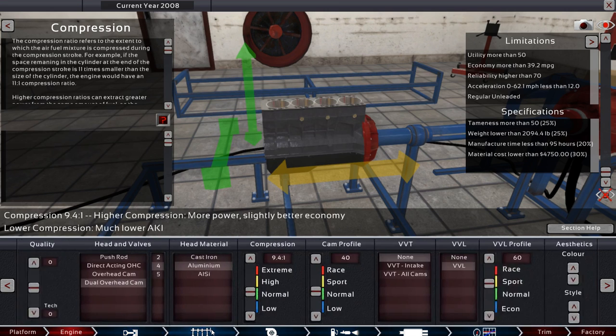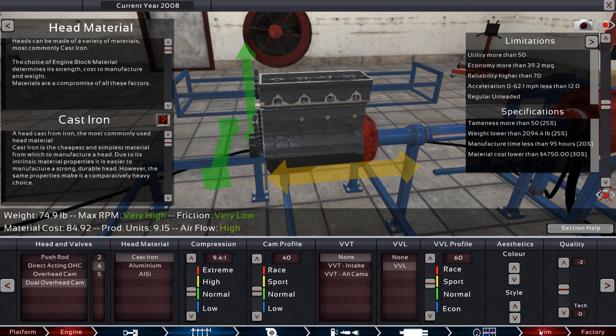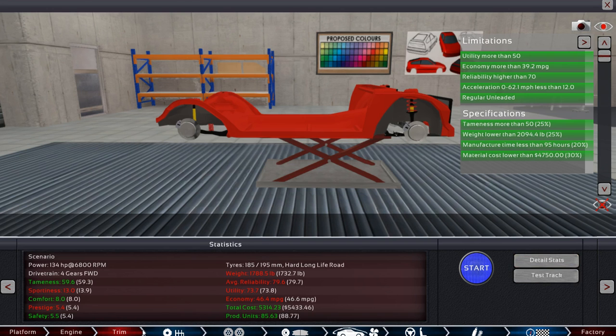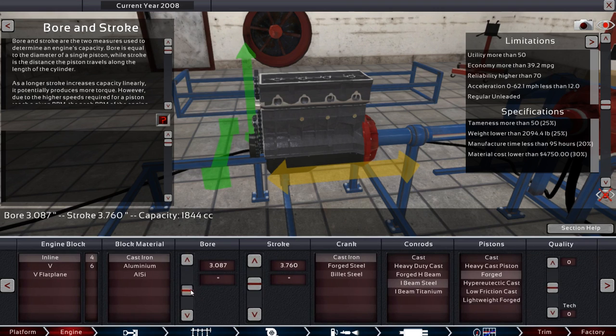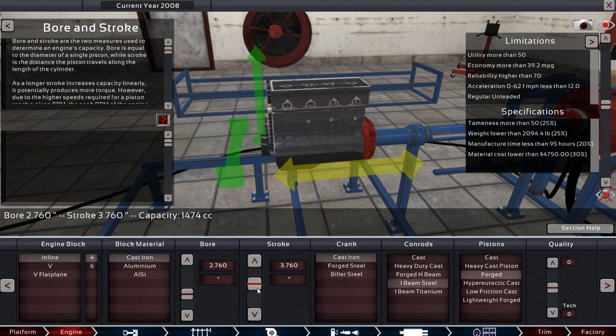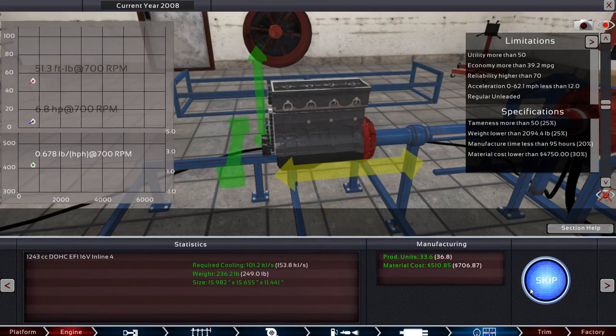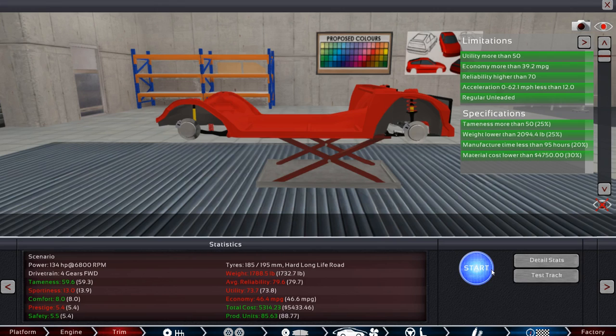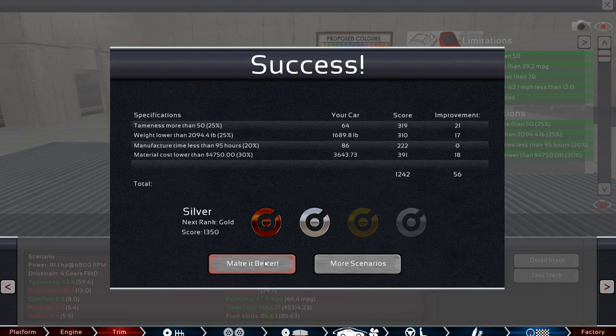So we could say cast iron probably would be cheaper, and I don't think it'll have much negatives. Yeah, see. The weight is increased a bit, but it's offset by the other benefits, so that's good. Engine, we could probably make it smaller. Probably afford to make it like a 1.2 liter engine, just real tiny little thing. 90 horsepower, that should be enough to get to 62 miles per hour in 12 seconds. Yeah. Now we're at a silver.